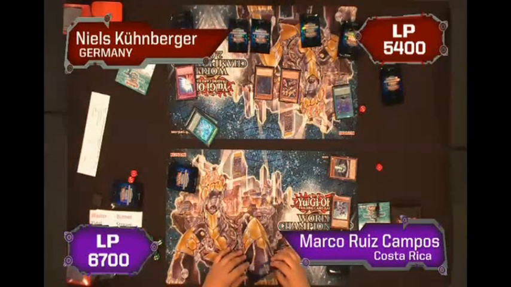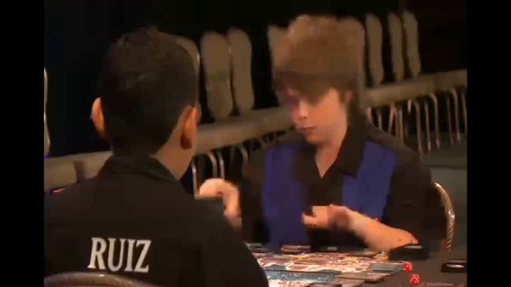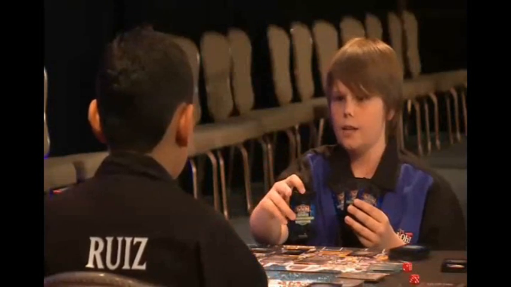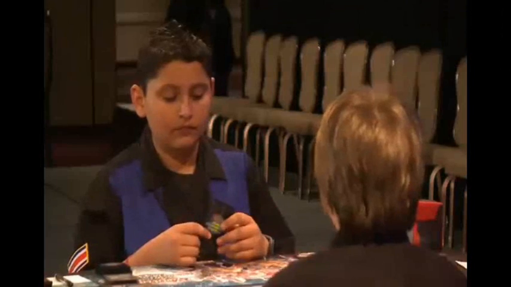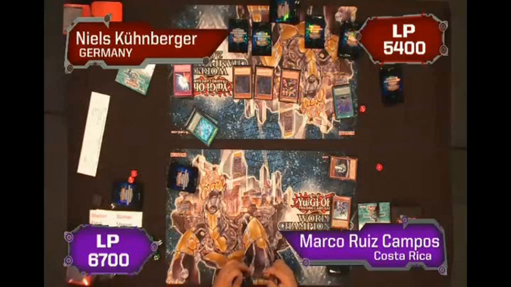Kuhnberger's turn, activates the Grand Spellbook Tower, gets an extra card. One thing that I always find amazing watching Dragon Duelists is how quickly they play. They really do. I have the feeling this will not go into timeout. Nope. But there's something to be said for that confidence.